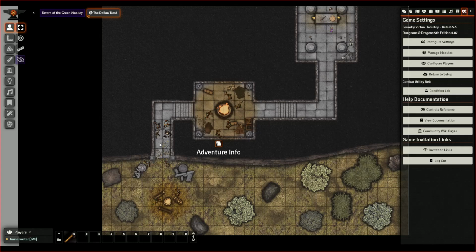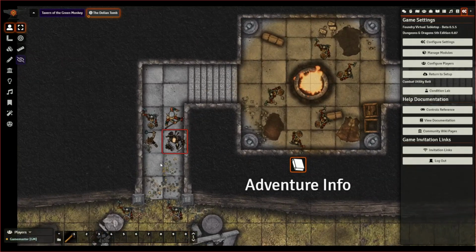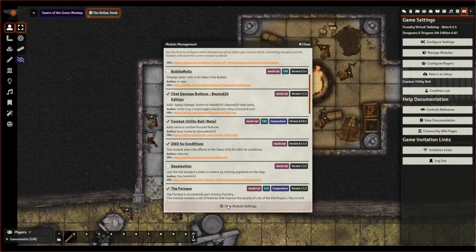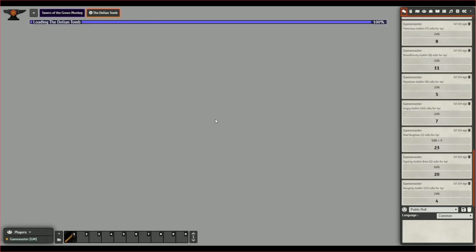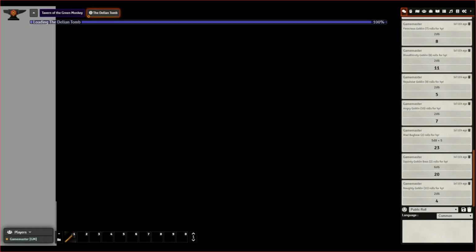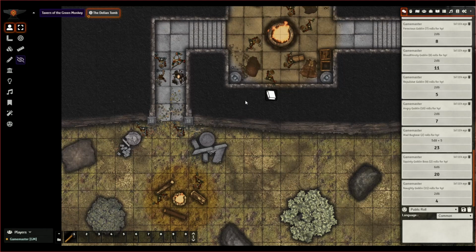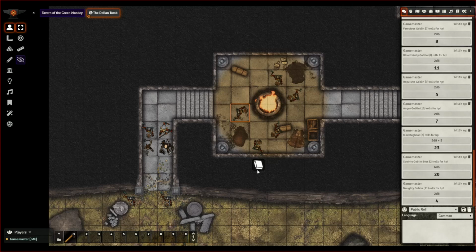Like here it is, I select the token. Let's zoom in. I'll show you when we select a token, right? If I'm clicking anywhere, it deselects it. So let's go here and manage modules. Let's turn off deselection. And when you save a module, the game has to reload. So if you're playing live with a group, it will reload and refresh the game. So now I've got the deselection module turned off. So I select it, but now look, when I click out of it, it does not deselect it. Now if I select another actor, it will deselect it.